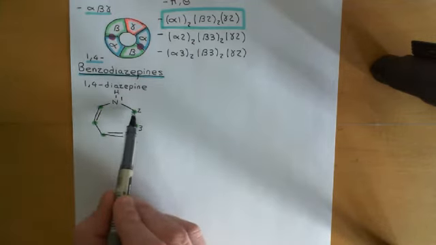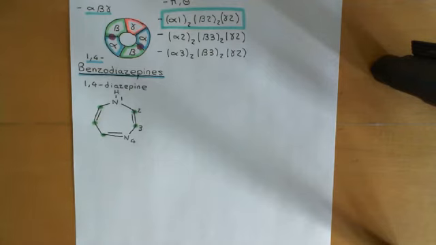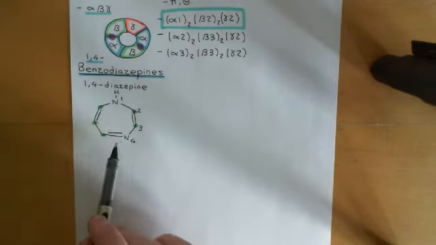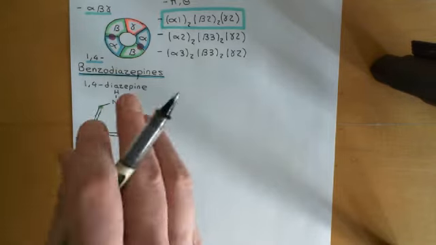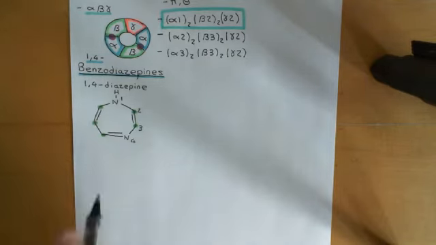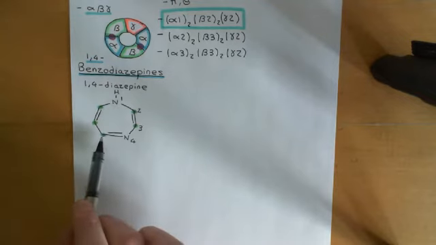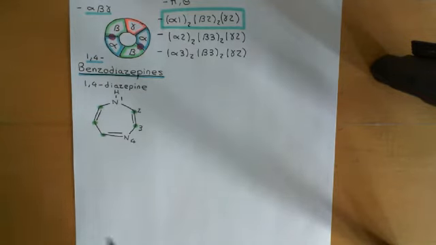It could be up here in position 2, and that would be a 1,2 diazepine ring. Or it could be here, and that would be a 1,3 diazepine ring. Or it could be where it is, and that's a 1,4 diazepine ring. Obviously, if you moved it into these positions, then it would just be by symmetry the same thing as the ones we've just been through. So you wouldn't say a 1,5 diazepine ring, for instance. That would be equivalent to a 1,4 diazepine ring, and so on for 1,6 and 1,7 diazepine rings. Okay, so that then is the structure of a 1,4 diazepine ring.